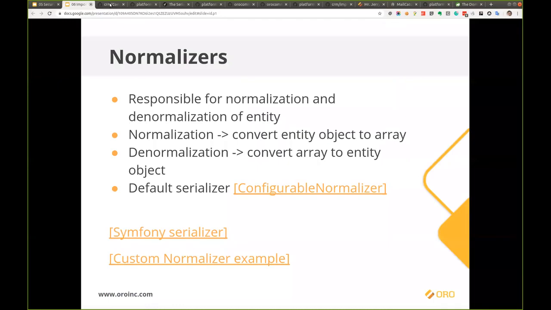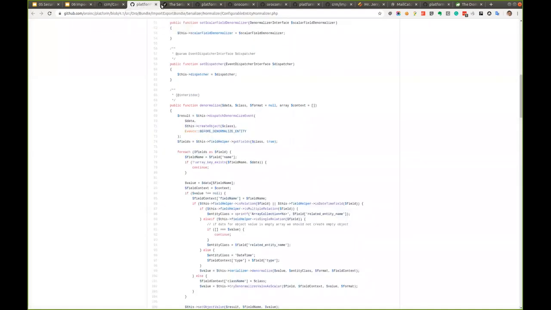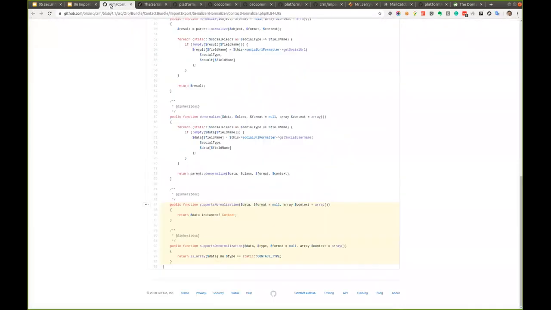If none of the normalizers match, at the very end there is the default one, and it will just perform the default normalization. And for support denormalization, as you can think, we do the denormalization from the array, so you do not have an object, you cannot check the instance. So you can check, for example, some specific data or a specific column of this array. Okay, so this is how you support denormalization.